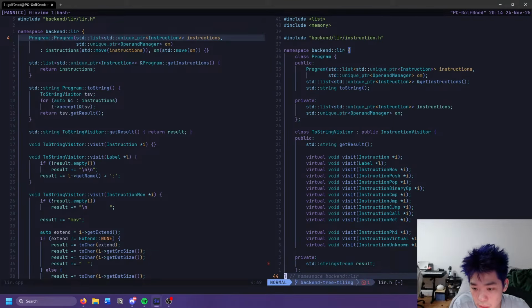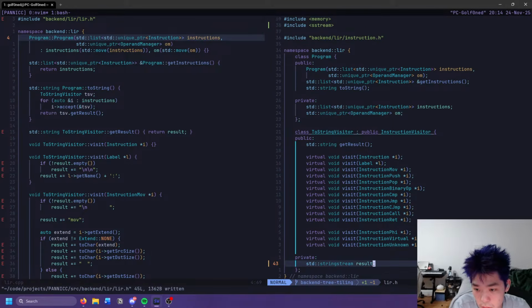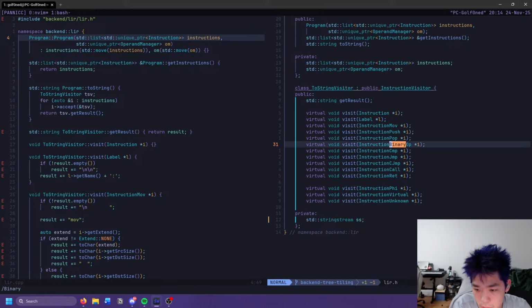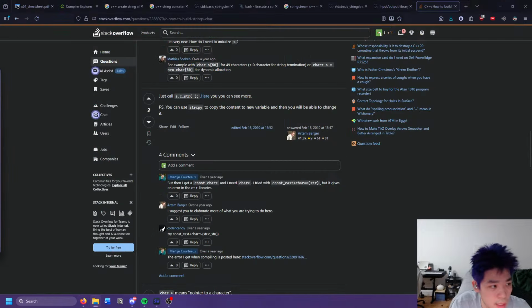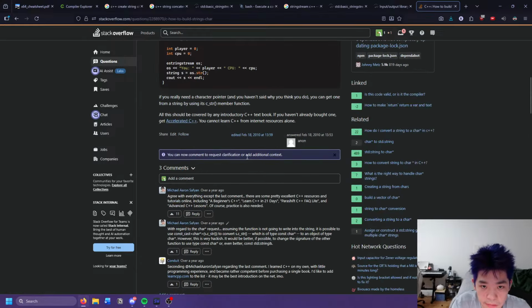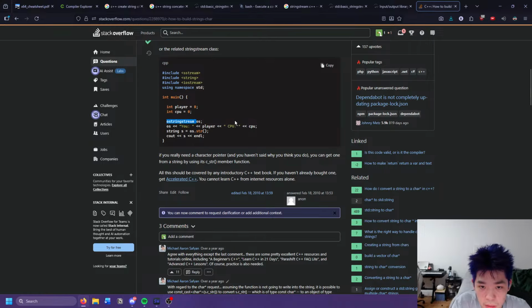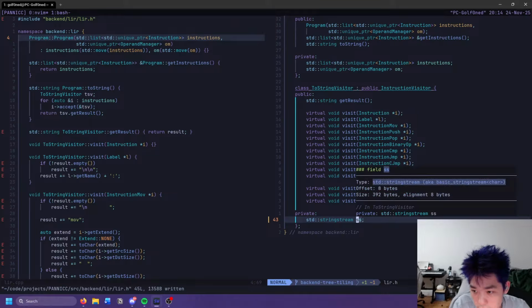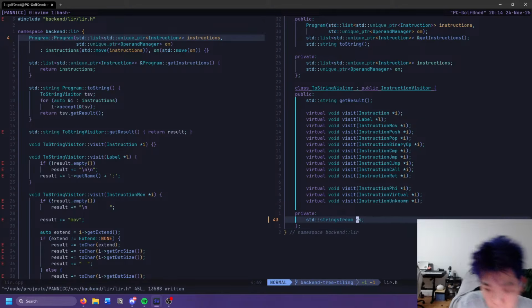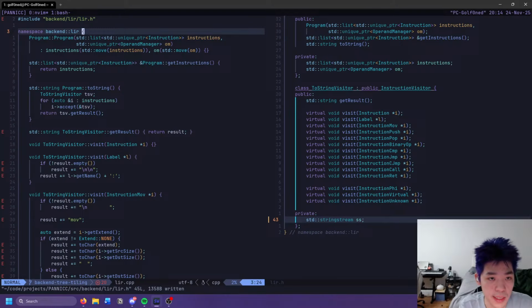Do I need that here? Yeah, I do need that. And does that have a default constructor? Surely it does. Okay, we can take that.